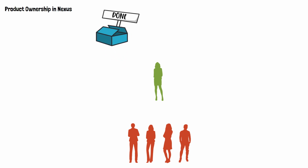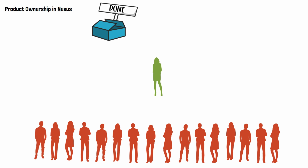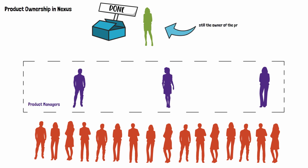When your product scales and more developers are added to develop the product, the same product owner should go up, and the vacuum in the middle can be filled with roles like product managers if you wish. Just like when a company scales, the company owner goes up and we add more managers in the middle as the subordinates of the company owner. This is just common sense. We don't add a manager on top of the company owner or above the chief executive officer, right?